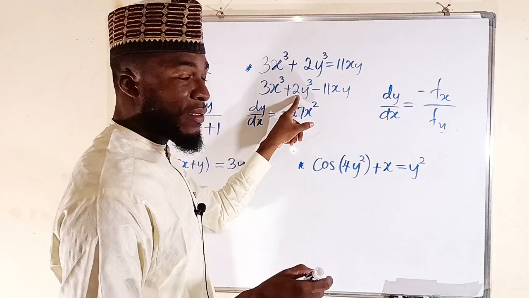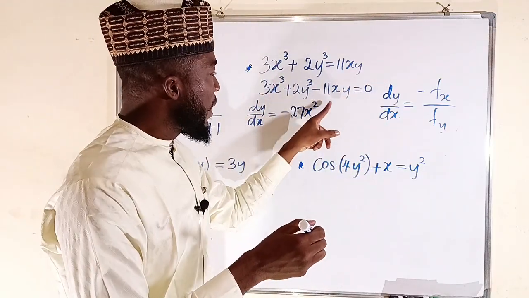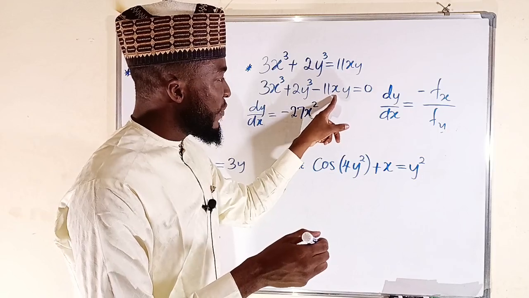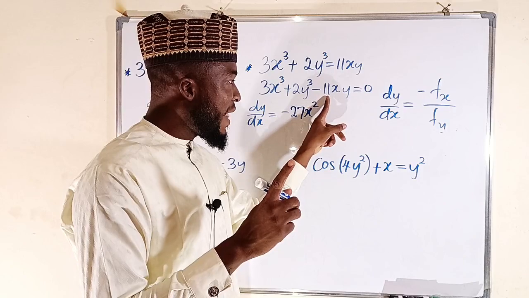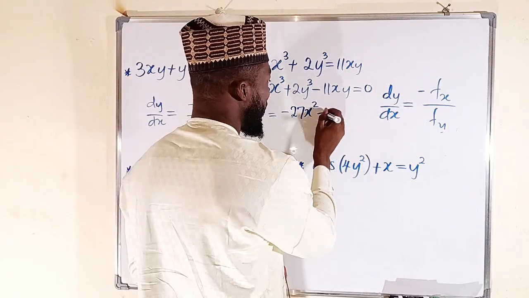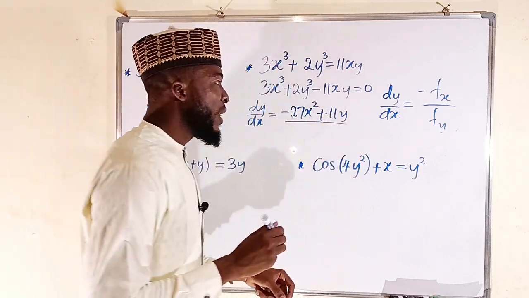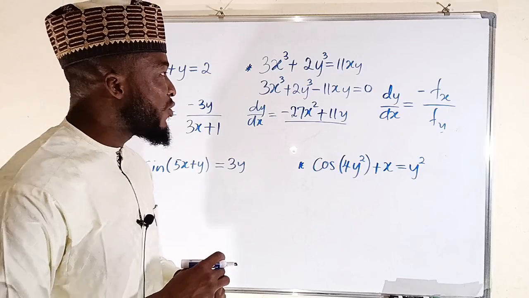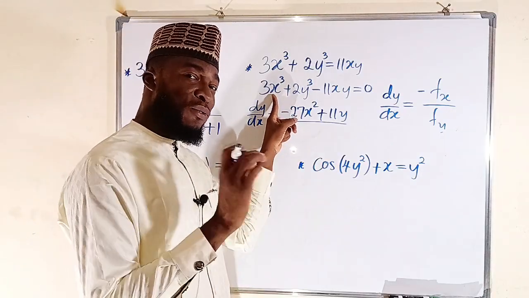But here we don't have x. Allow it. Remember to equate this one to equal to 0, right? But here we have another x. The moment you differentiate x here, you have 1. What do we have left? Negative 11y. But remember, we have another negative, so it becomes positive 11y. Divide by. Now we are going to differentiate with respect to y. This is constant. You know, the moment you differentiate a constant, you get 0.